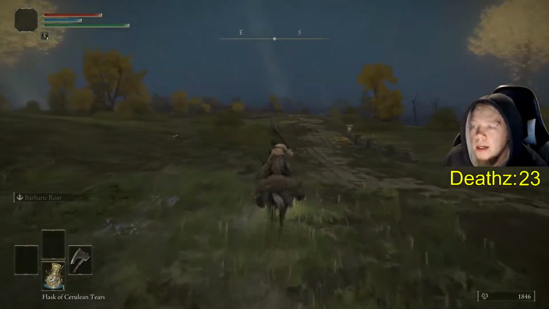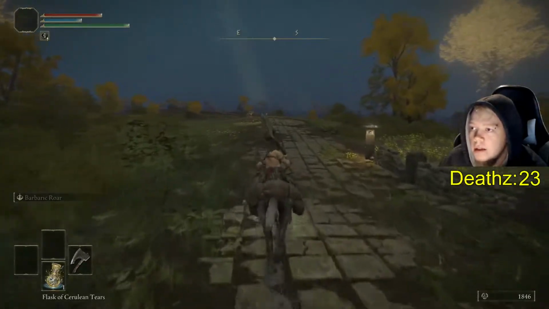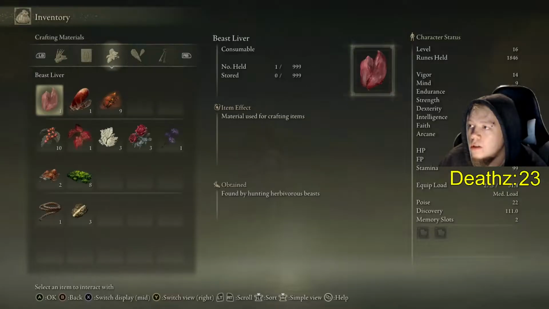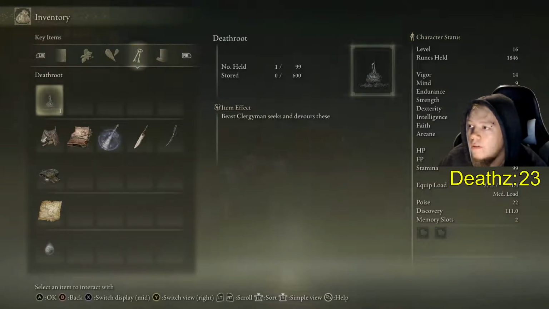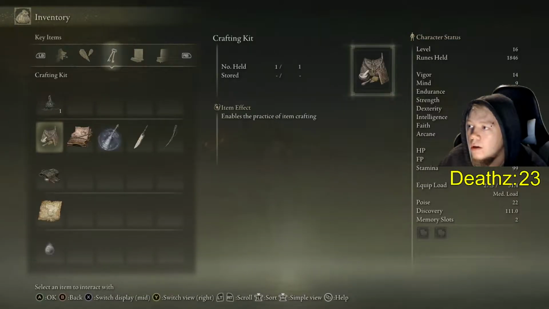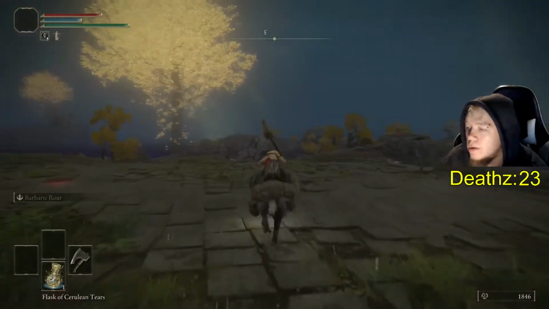All right, Mad Pumpkin King time. Brother who likes to smash his head on the ground. How many stone sword keys do we have, if any? I don't know what they're under. I figured they were under keys. Do we just not have any? We'll see.